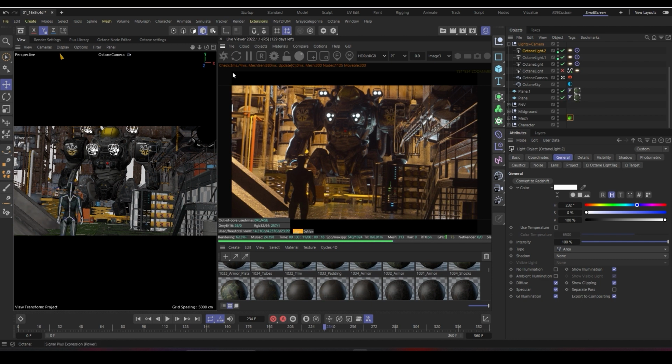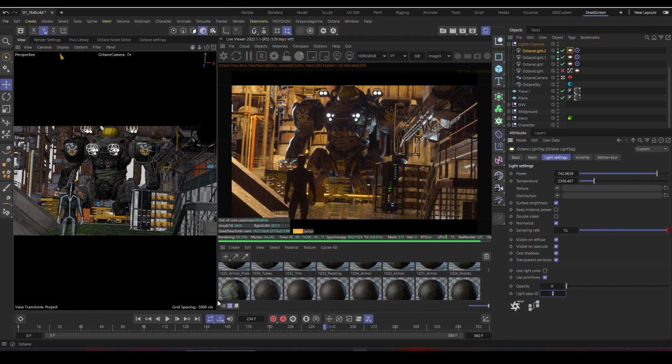So let's do a quick recap. I have my light. I made it light pass ID 2.